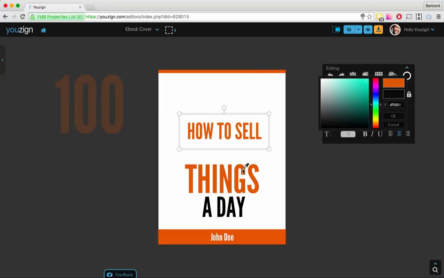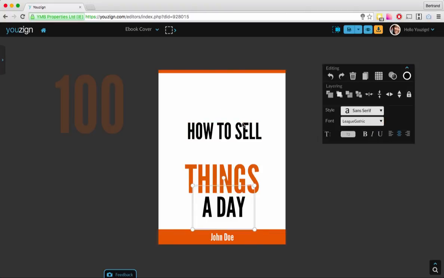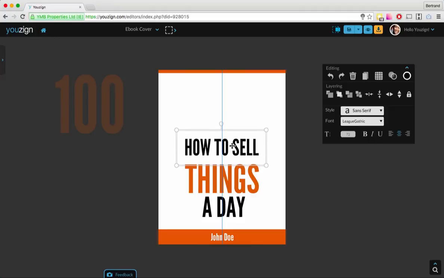That's probably my favorite thing. My favorite feature with the color picker is that you can really easily pick a color that's on a design and use it to make it match your brand. So in this case, I could pick the black here, but I'll keep it black because it makes more sense here.